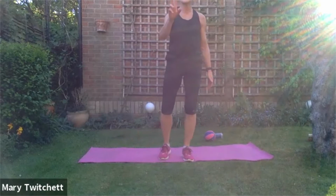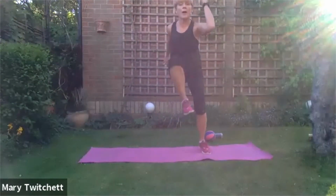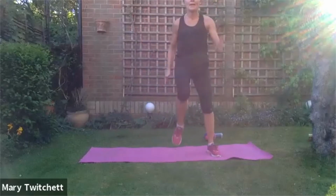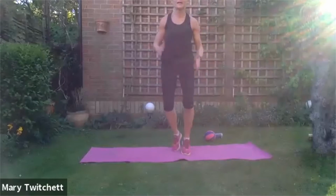Really quick. In three, in two, in one. Ready, you go. One, two, three, up. One, two, three, up. Come on, faster. Up, up. Drive it. Stop on the stop. Let's drive it. We're going for fast.